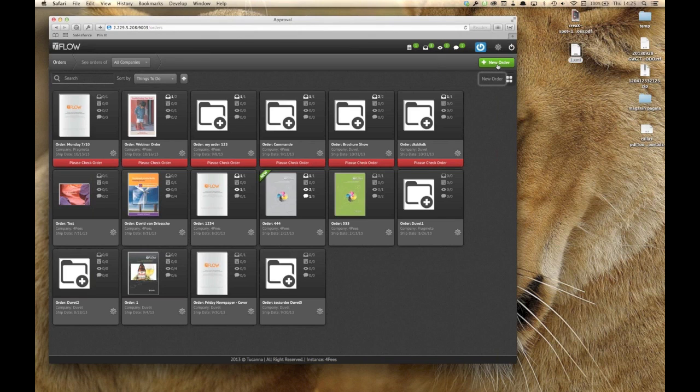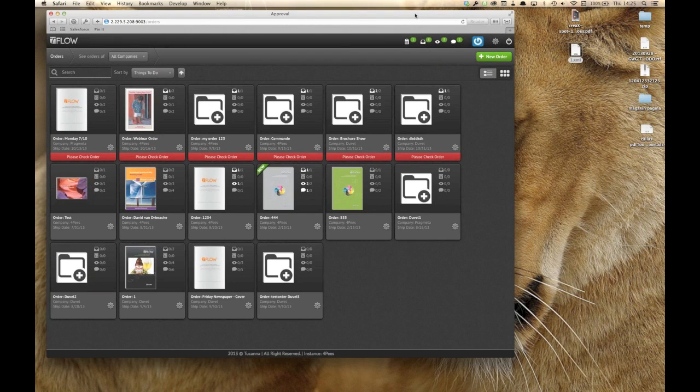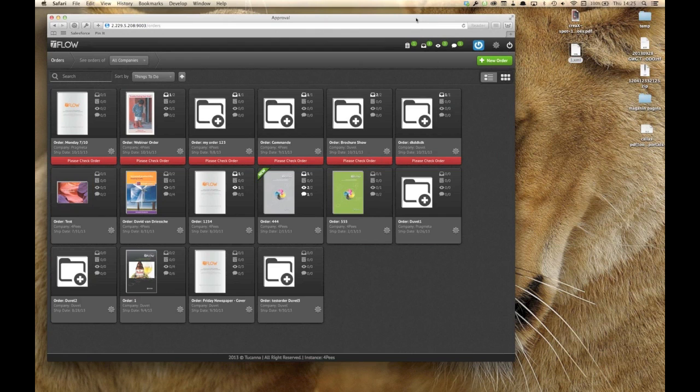And if an order is created in the MIS system, you would really like to see an order and a job created automatically with all the right parameters here in TFlow approval. Well, that can be done in a quite easy fashion. TFlow approval, when it's installed on a web server, has the possibility to have a hot folder defined, and in that hot folder, it is possible to drop a number of XML files.